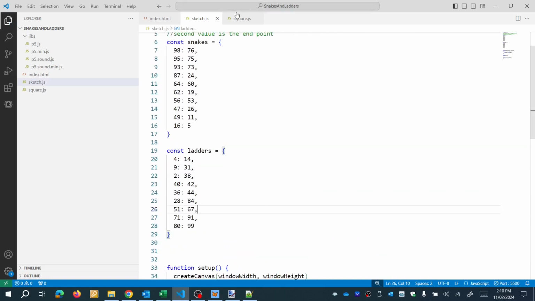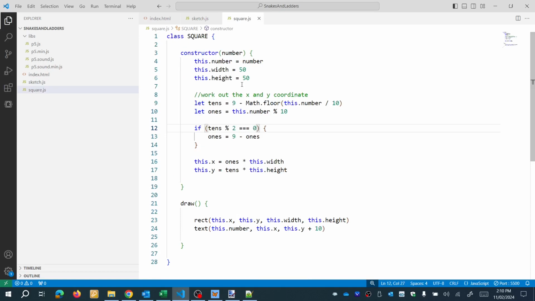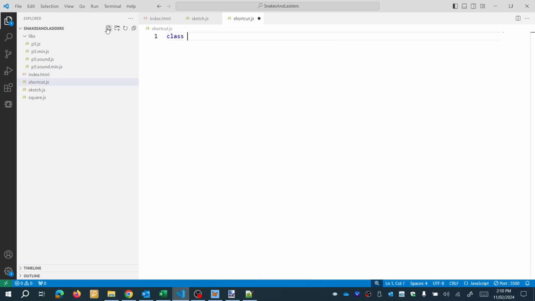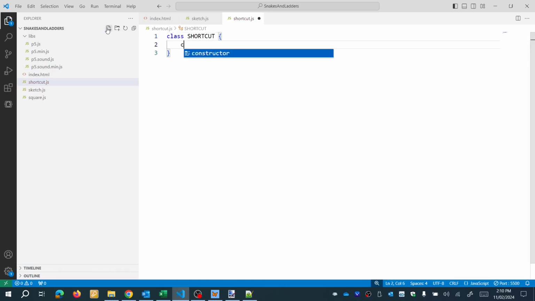Like I did with the square, I'm going to create a class called a shortcut. And into the shortcut, I'm going to feed the snakes and the ladders data. So make a new file called shortcut.js. So class shortcut. I'm just going to have a constructor. And the constructor is just basically going to say what type of thing it is.